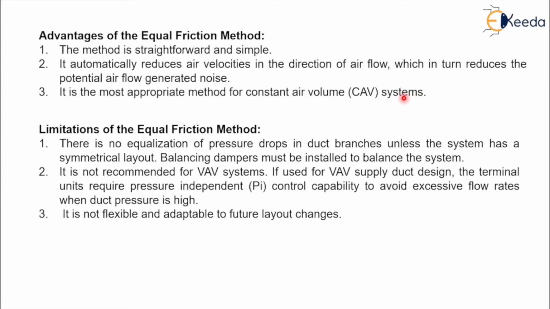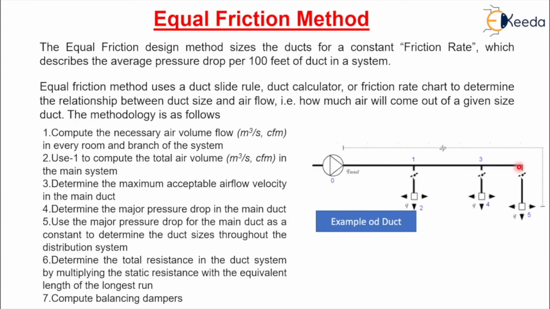That means if I say this is the main duct and this one is also a 10 meter length duct, this one is also a 10 meter length duct, this one is also a 10 meter length duct. In the same way, how to balance? A 10 meter duct will run here, a 10 meter duct will run here, a 10 meter duct will run here. Like this, the system will be balanced, because we have to balance the pressure. That's why this system will be helpful during the balancing, where the balanced system is there.